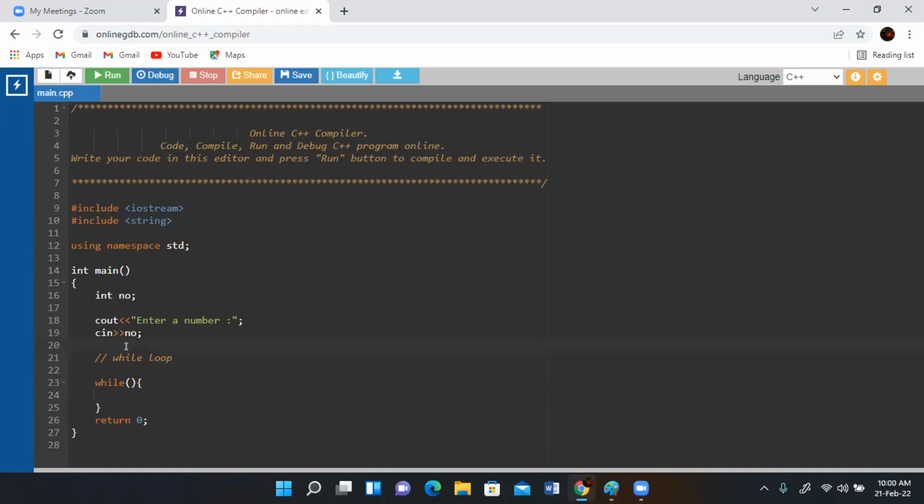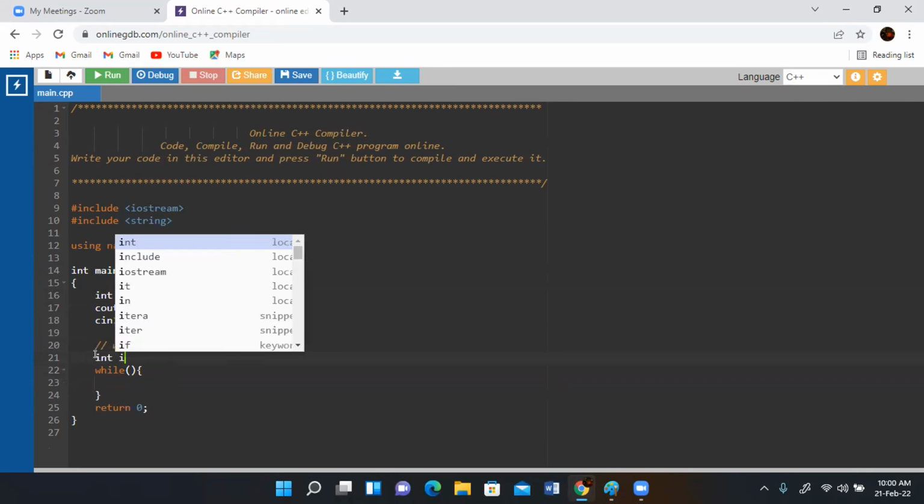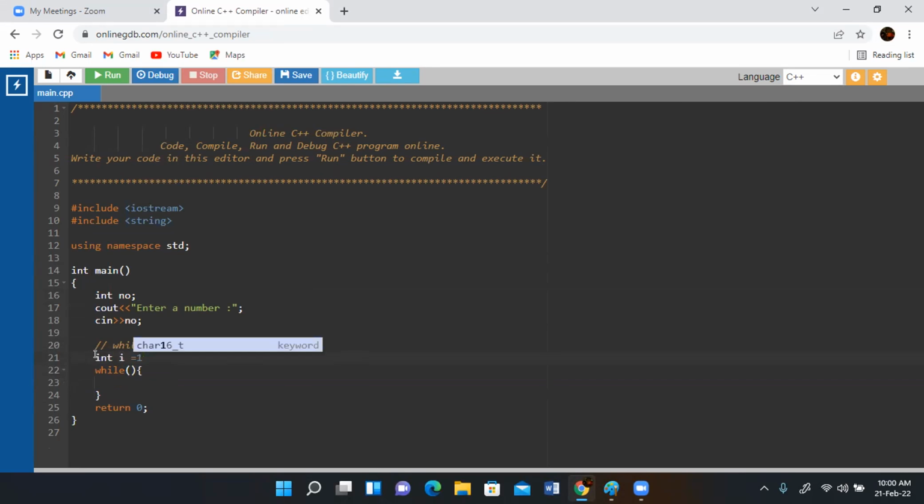How will we do it in while loop? We have to initialize, we will initialize I outside. Let's say here, outside: I equal to 1. And here the condition: what will it be? I should be less than or equal to 10.